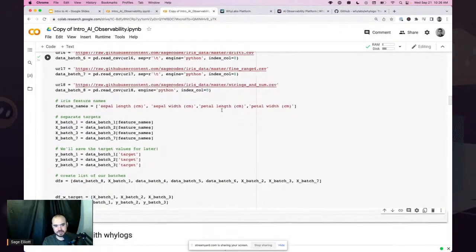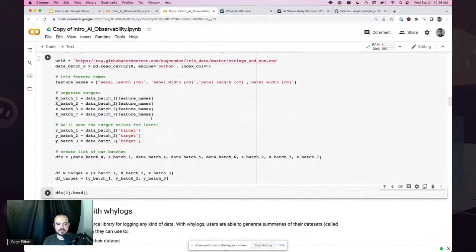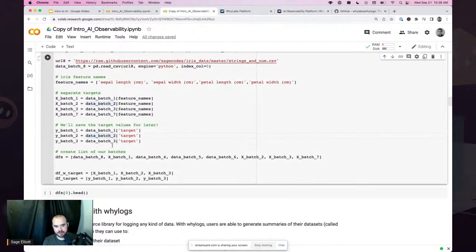These are just the feature names again that we already talked about. And then some of the CSVs had target values in them. So the what class does the features belong to, the versicola, setosa, etc. And I just wanted to get rid of those real quick just to do predictions on them. And then we are going to use those target values later, though, to do some performance monitoring over time.